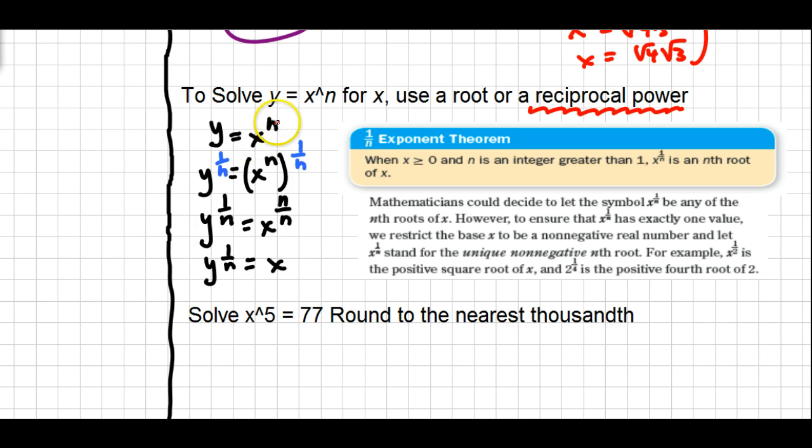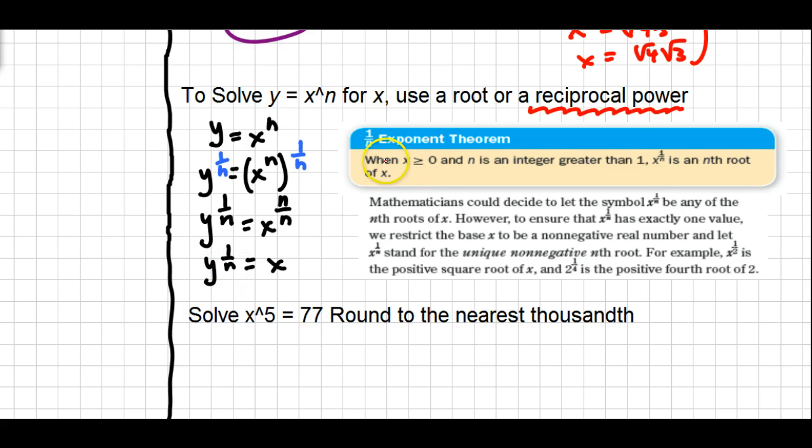You've got x to the n. To get the n to go away so that the x is isolated, we raise to the reciprocal power of whatever that number is. So we're going to raise to the 1 over n power. When we do that, we end up multiplying these two powers together, so we get n over n. N divided by itself is 1, which gets us the x alone. Then on this side, we've got 1 over n as the power, and we're going to be able to figure out what y to the 1 over n power is.